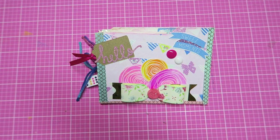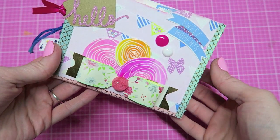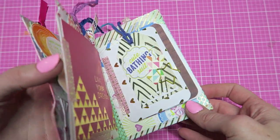So today I am going to show this file folder flipbook to you guys. If you want to see how I put the base of this together, stay tuned until the end and you can see how I put everything together.